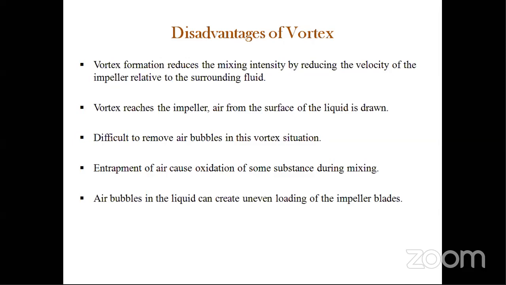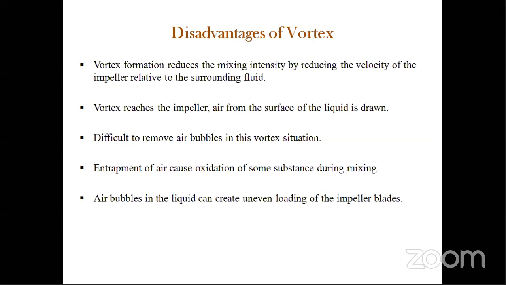Entrapment of air causes oxidation of some substances. If you are dealing with a substance which is highly oxidative in nature, meaning it has a tendency to oxidize easily, then if a large amount of air is entrapped during the mixing process, it is easily oxidized. The oxygen oxidizes the material, and the material degrades. So air entrapment causes oxidation of the materials.